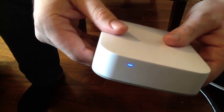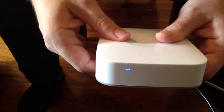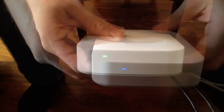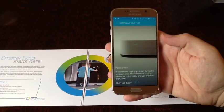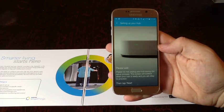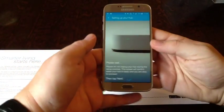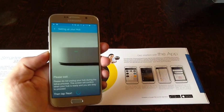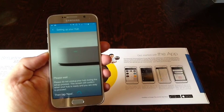So as we're setting up just now, we've still got a blue light, and once I open up the app and connect it, then that light will turn green. Okay, so as we can see here now, we now have a green light, and if I look at the phone, it will then tell you that it's setting up the hub. Now the app is very easy to use. There's also videos built into the app as well, so if you're unsure, you can click on the video and it will show you. So it's just updating software, etc., and getting it all ready. Once that's done, we can then start adding our devices and getting them set up.